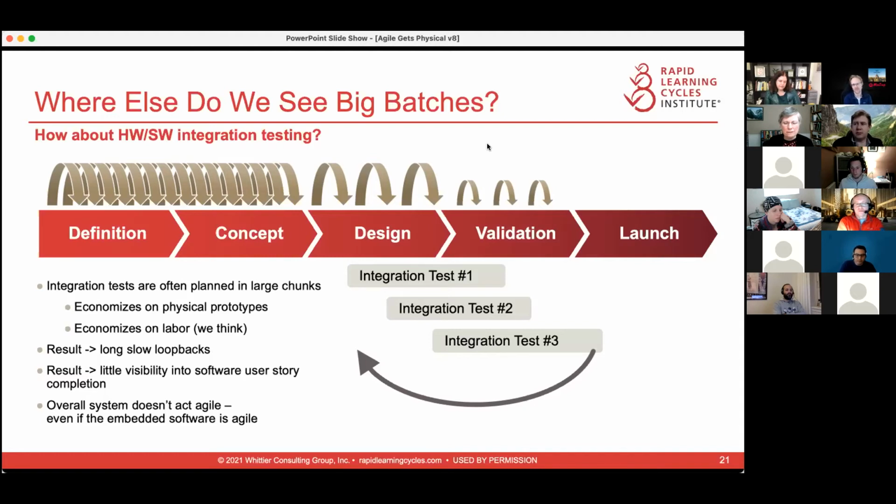It's one of the surprises when people first start Agile on a project of any size, is realizing that their story is not actually done when it's delivered to system test. It's done when it passes system test. So you end up with a system that's not acting Agile. And some years back, we had a team at HP that addressed this project and then later published some of the work so that I can share it with you. So I'm going to tell you that story.